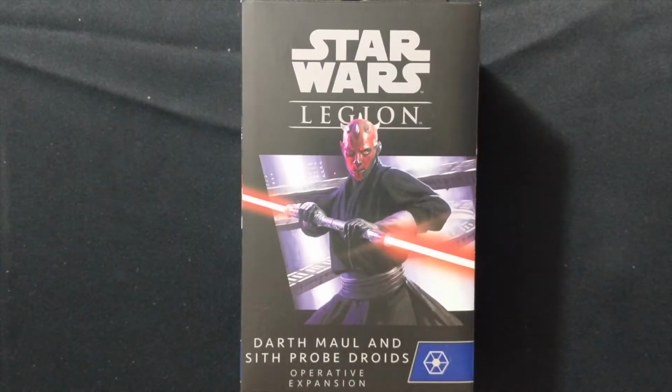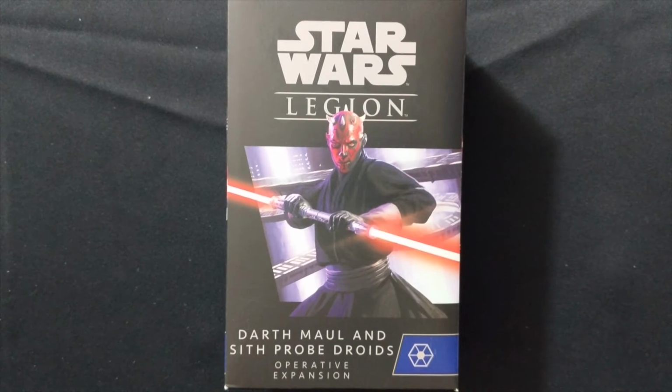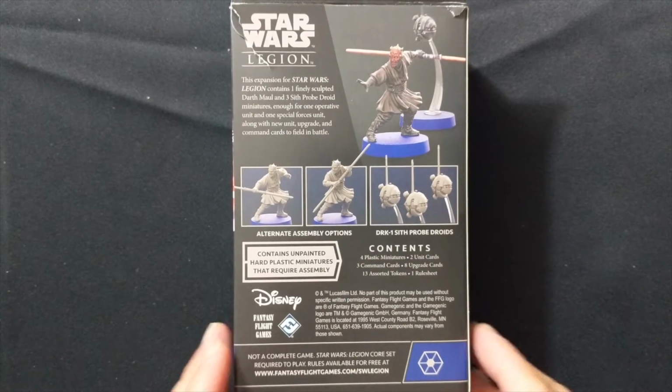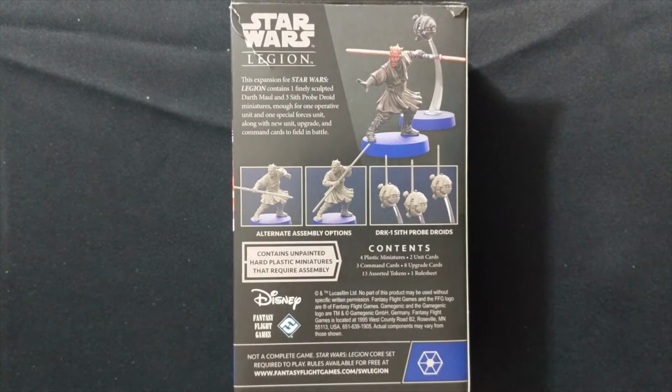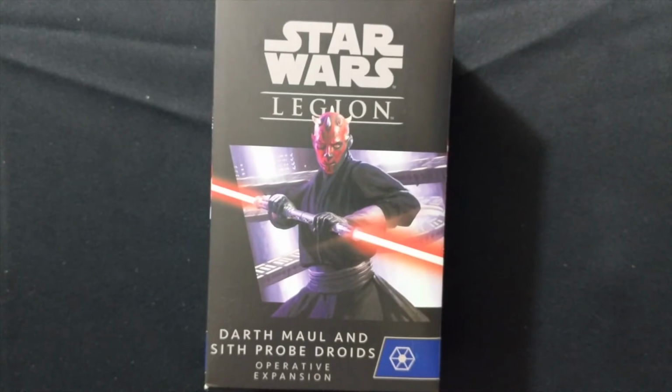This is Star Wars Legion's Darth Maul and Sith probe droids, an operative expansion for the Separatist faction of Star Wars Legion. I'm going to turn this around. In this kit, you're going to get Darth Maul himself and several of his Sith probe droids. You also have alternate assembly options for Darth Maul himself. So, without further ado, let's go ahead and take a look at what's inside.